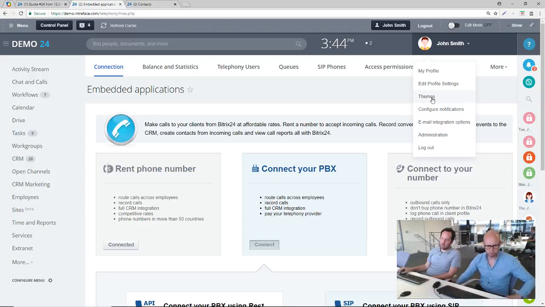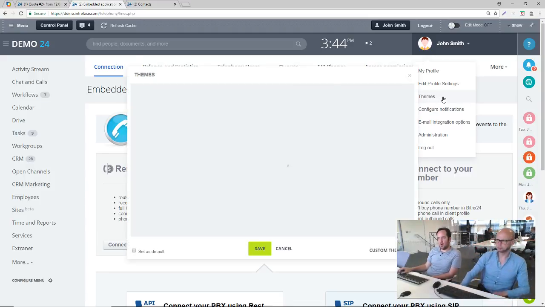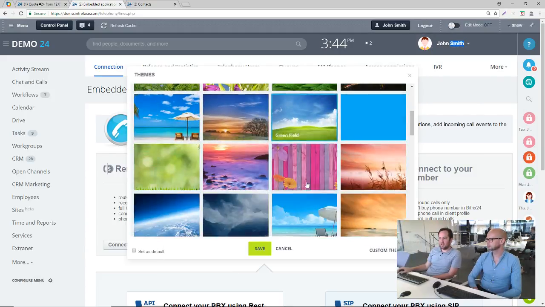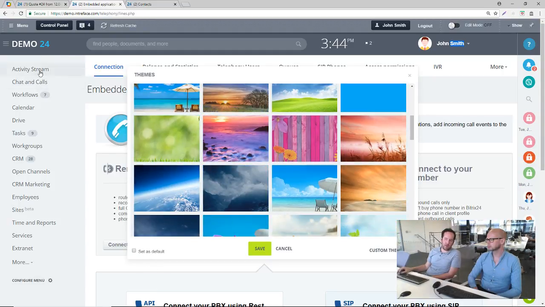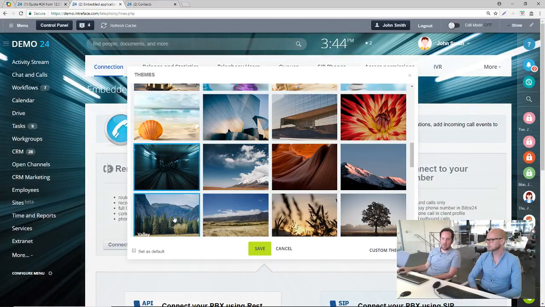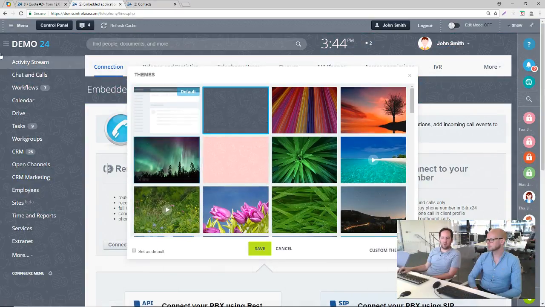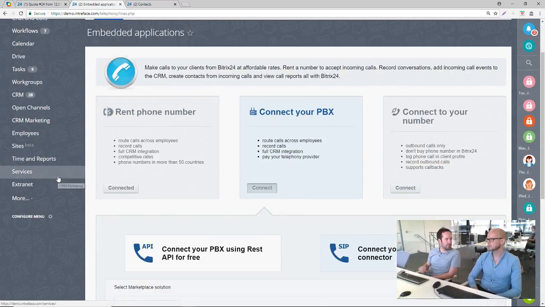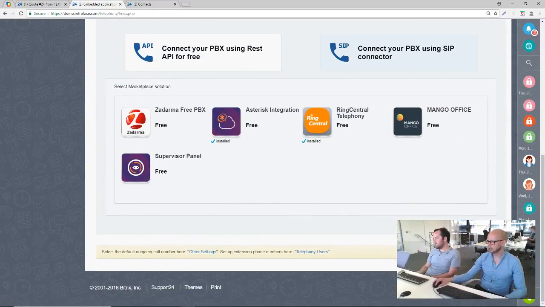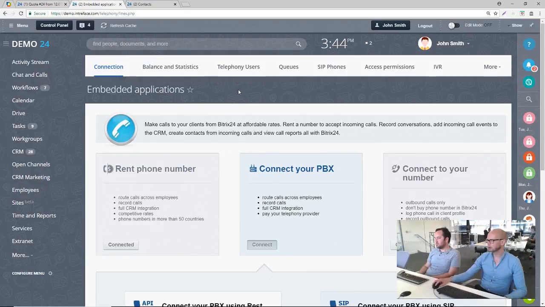I've been into some client sites recently, and quite a lot of people are using the themes now. Each user has their own theme. As an administrator, you can set the theme as default. I've seen people put their company branding in the background, using a custom theme in the bottom right hand corner that matches the colours of their website branding. Alternatively, you can use a standard one. I have seen quite a few people do that in terms of the themes. And then there's no other branding within the site. There's a little link down here, but not a lot of branding.